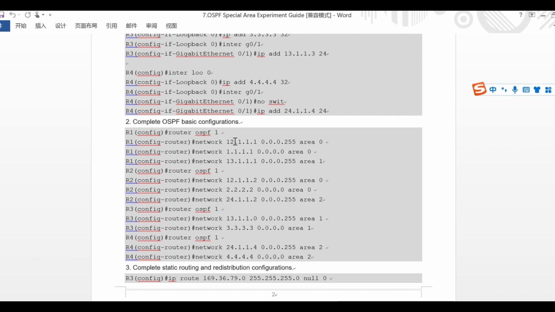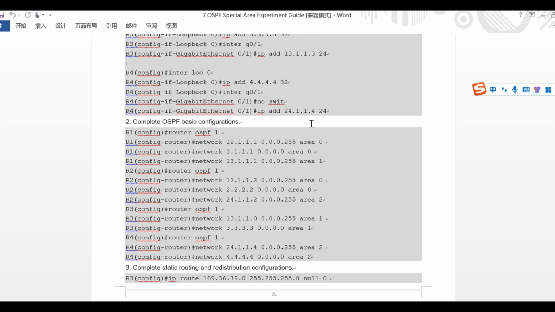We will see the configuration here: router ospf 1, and then the network command. Here you can add the router ID. Router ospf 1, where 1 is the process ID, and then set the router ID 1.1.1.1.